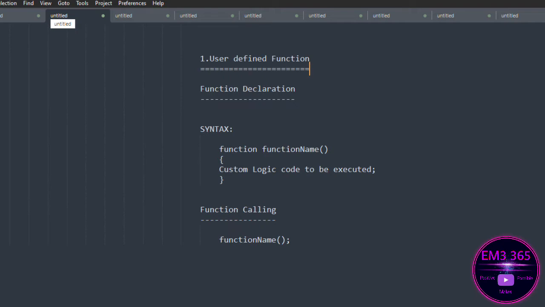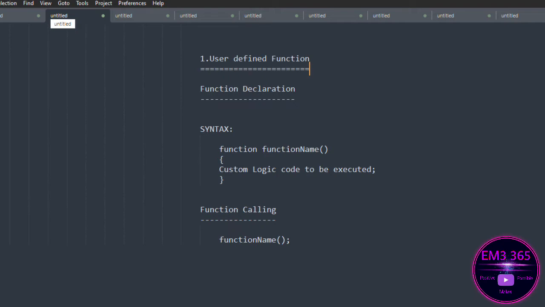And then here I have given one syntax to create a user defined function. See the syntax I gave. First I used the function keyword, and then the function name. After the function name I have appended opening and closing parentheses. The opening and closing parentheses only make a name a function. Otherwise it will not perform, and it will give some kind of error messages on the web page. Otherwise it will not do the operations that we need.